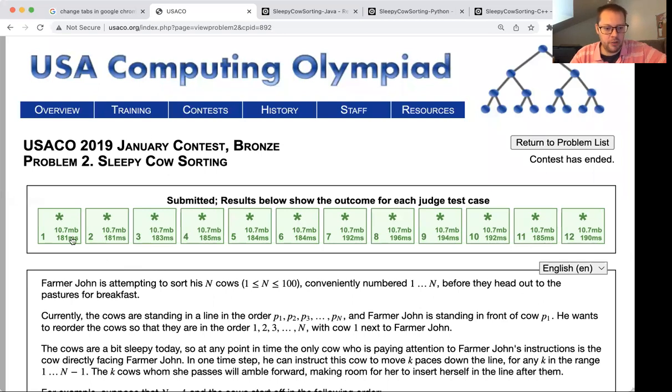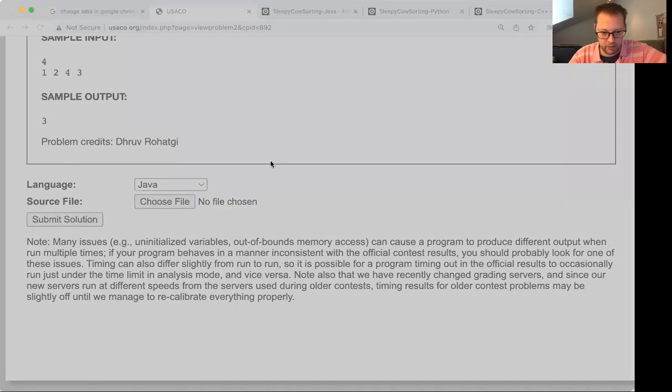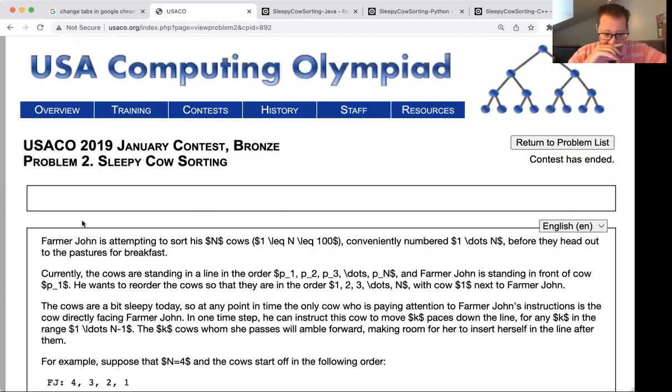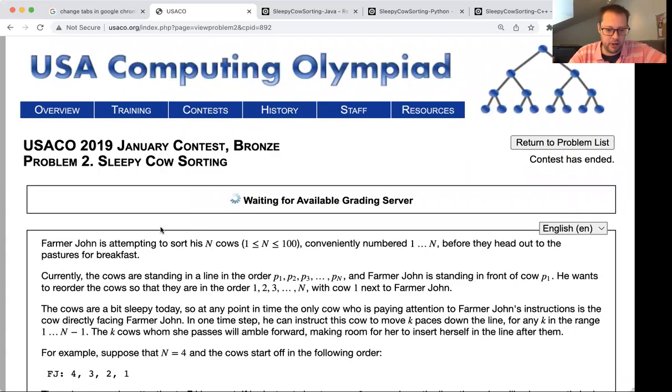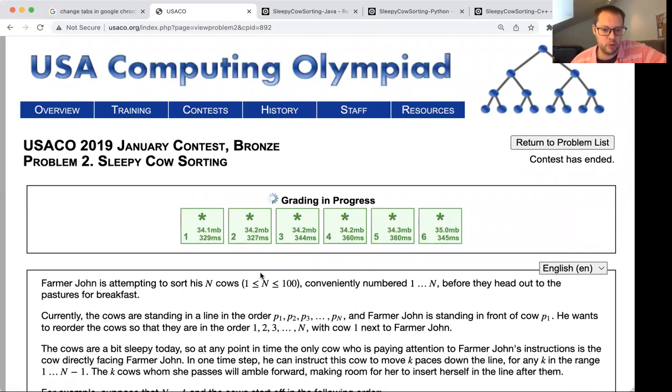So notice that on this in Python, my times were around 180 milliseconds. The language is going to determine a lot of these times. I'm going to resubmit Java real quick just to kind of pull those numbers back up. So about 180 milliseconds for the Python solution. We'll look and see what the Java solution does comparatively. One thing to keep in mind, though, is they do scale your, see that came up with 329 milliseconds. Part of the reason Java is slow is it has to start up a virtual machine.